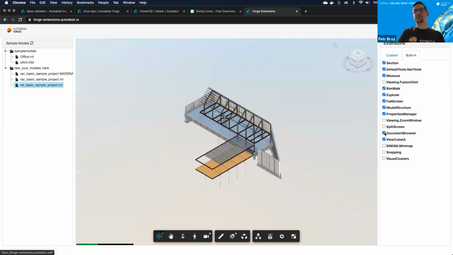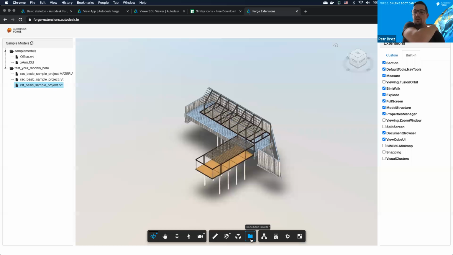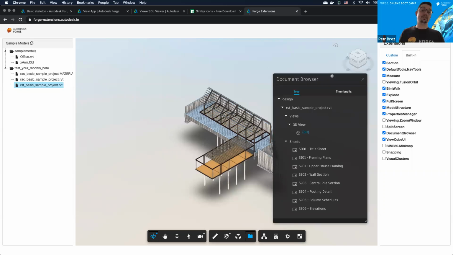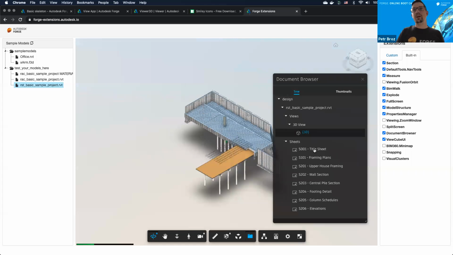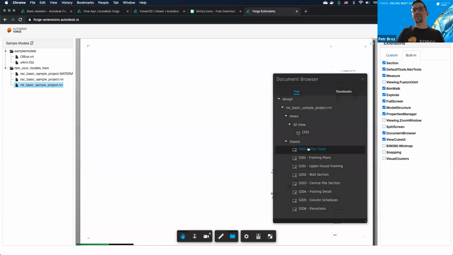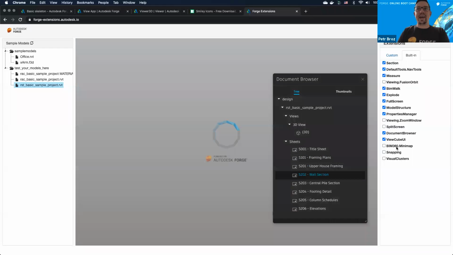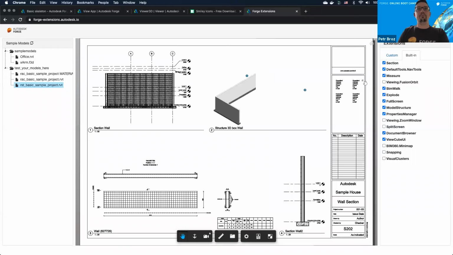What it does is, when I activate it, it should add, there we go, a folder icon here into a toolbar called Document Browser. And when you open it, it will basically get the manifests from the model derivative service for this Revit model, and it will show you all the outputs that were generated, right? So the 3D view, the 2D sheets, and you can switch between them quite nicely. So instead of having to go back to code, finding the right ID of this sheet and changing it in your code, you can just activate the document browser and use that instead.